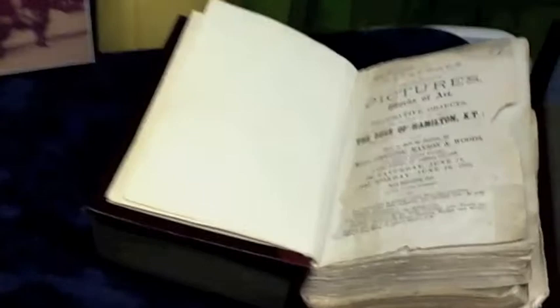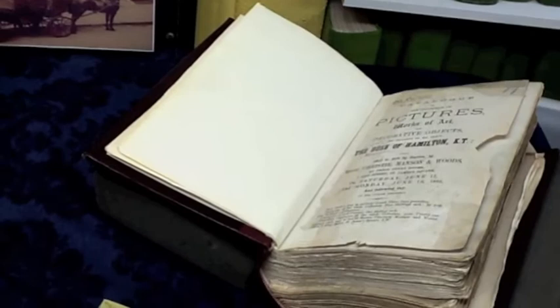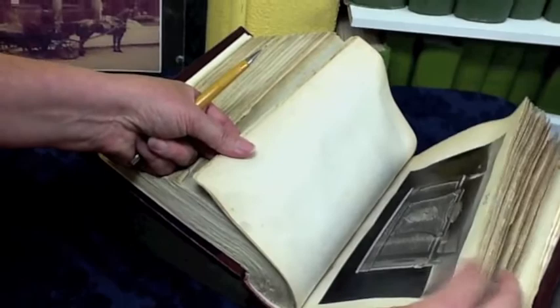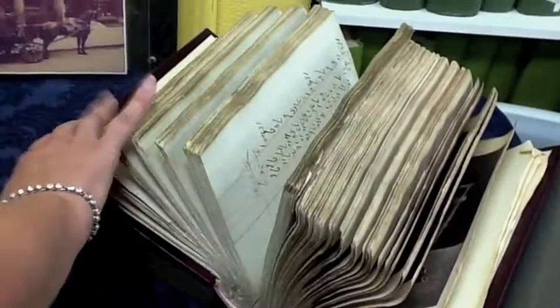Another big sale in the 1880s was the Duke of Hamilton. As you can see, this was a huge sale — works of art from his home in Scotland. Hamilton Palace was just outside Glasgow. Alas, it's no longer extant today; it's been knocked down. But it's one of our early sales where we actually have illustrations — what are called autotype illustrations. We were beginning to illustrate our catalogues, which was a very expensive process in the 1880s. This catalogue would have cost an awful lot of money to produce. And again, that was another great sale.